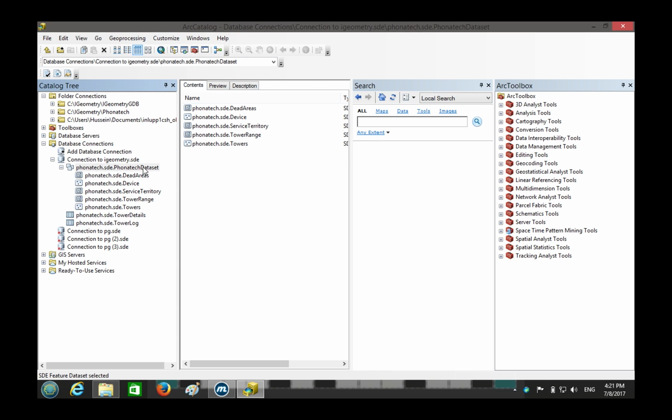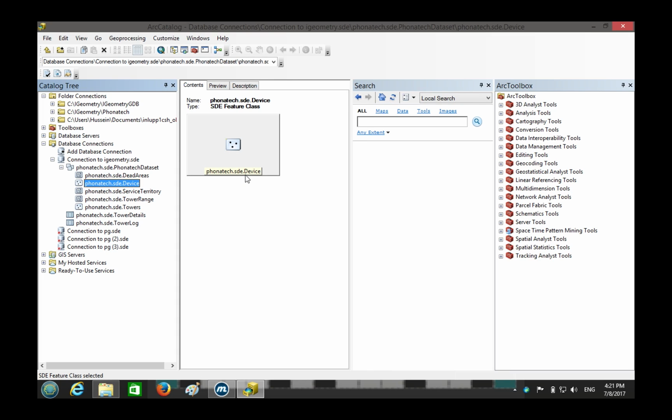Done. Believe it or not, that's it. Next time you edit that device class, every record will be retained. We will not physically delete stuff. Obviously, you're not going to see all the devices here. You're not going to see the current representation, but you can go back in time and fetch those devices at a particular time and moment.